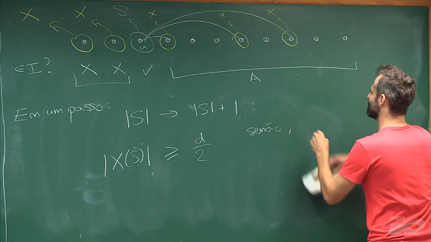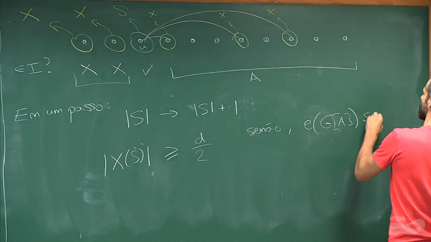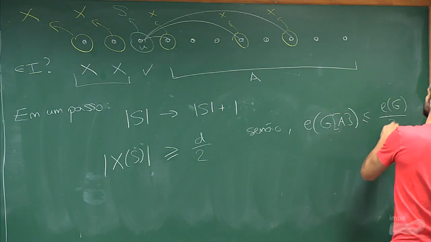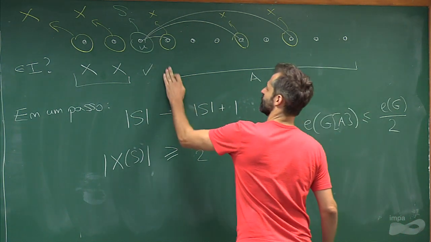And I want to say the number of edges of G inside A is at most the number of edges of G divided by 2. Right? Because the average degree has gone down by at least a factor of 2. So the number of edges must have gone down by at least a factor of 2. Sorry, just one thing. Your order is the bigger degree to the lower degree? So greedily, each vertex is a maximum degree vertex in what's left. So A should include this guy, I guess.